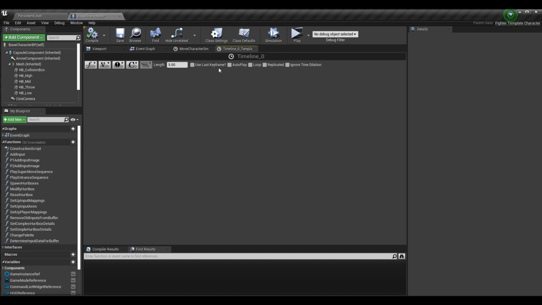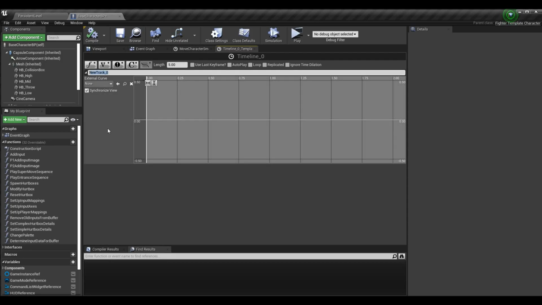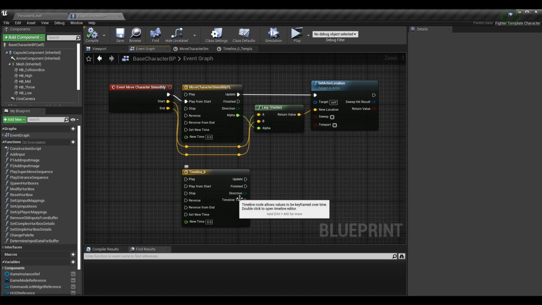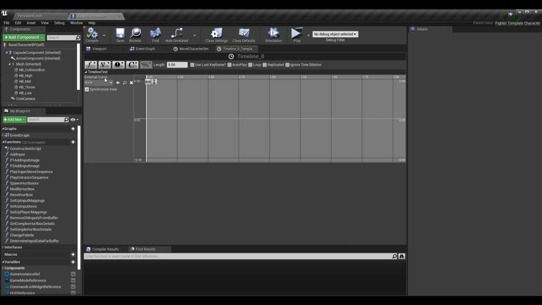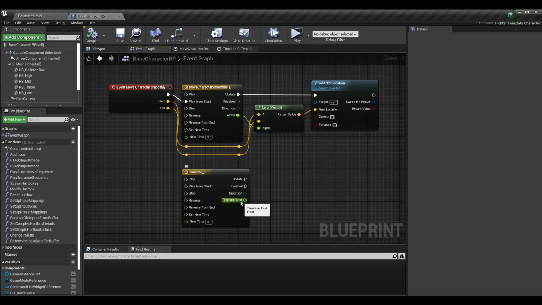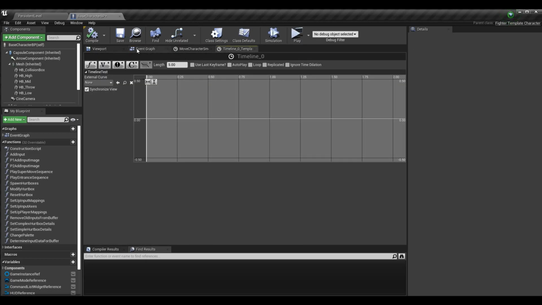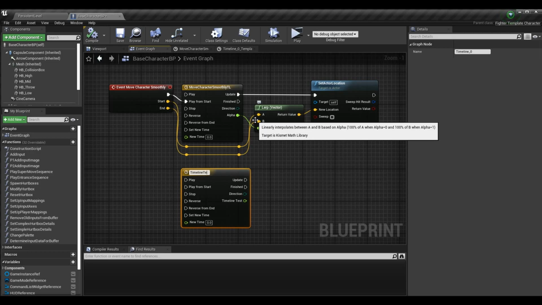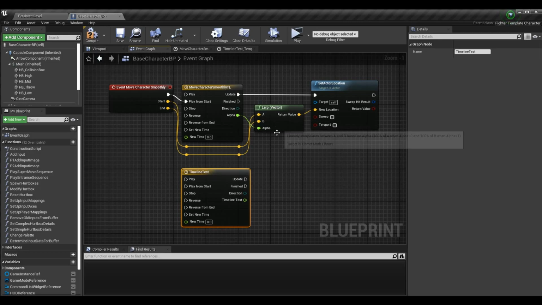Now you don't have anything initially, it just looks like this and it's not very helpful. However, you can go to add a float track and it will add this little graph for you to be able to use. So if I rename this to timeline test, it's going to actually rename the alpha value. Right here, you can see I named it alpha here, but here it's called timeline test because that's what I put here. This is what this value is keeping track of. It's actually keeping track of this alpha. So this float value here that gets returned, that's what that name is for. If you want to rename the actual timeline, instead of being timeline 0, you right click on it, rename, and call it timeline test. And that's how you get it like that.